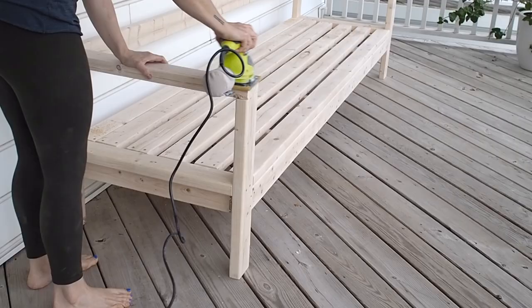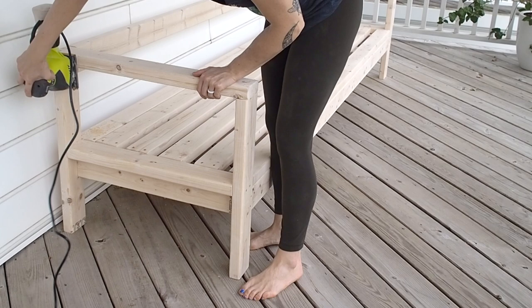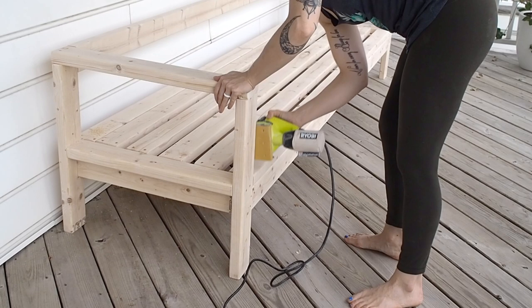And then, because I am a little bit of a perfectionist, I went back through and I just sanded all of the edges. I wanted everything to be a little more rounded than it was, and I did miss a couple of stamps on some of the 2x4s that I wanted to get rid of.